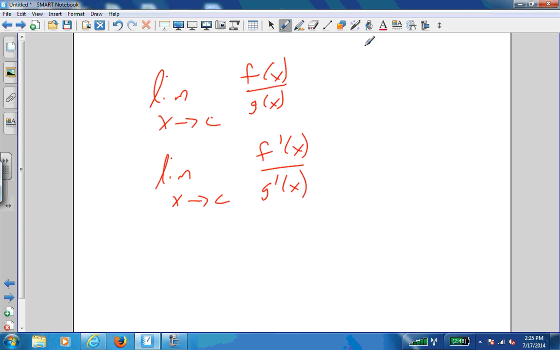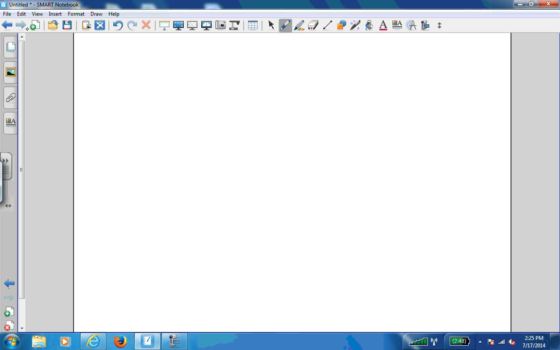So if we have a sequence that is indeterminate as n goes to infinity, then we can think of it as a function, even though we're only actually using integer values to plug in. And we can apply L'Hopital's rule to that sequence as we take the limit. Now, after we introduce sequences and look at limits of sequences, then in the last section of the last chapter, we talked about convergence and divergence.